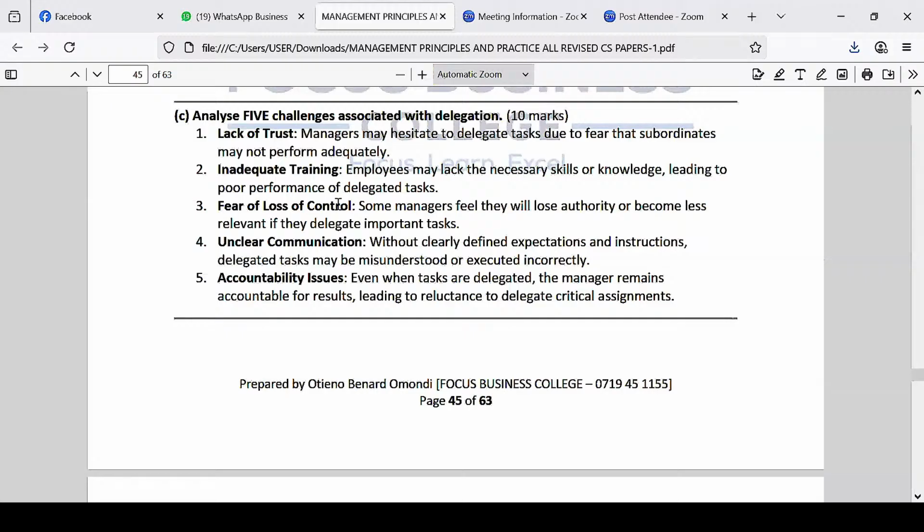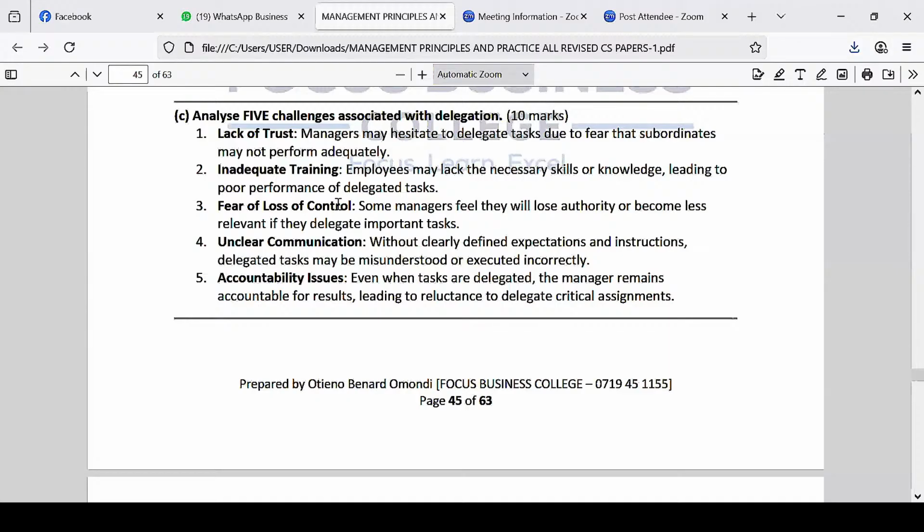So there's something called information. Anytime you are delegating tasks, giving somebody a task, you must first explain to the party what you expect them to do. You must let them know the do's and the don'ts so that they don't start guessing. You must tell them: this is what you're supposed to do in this work, and this one don't do.